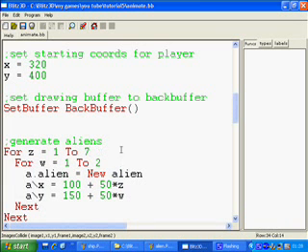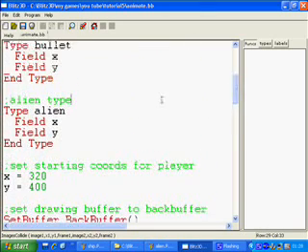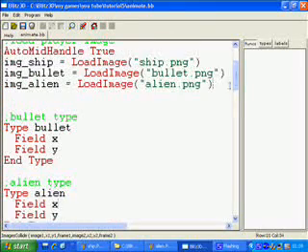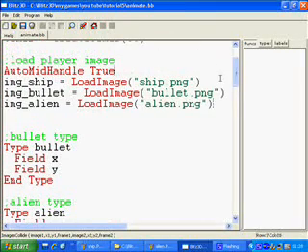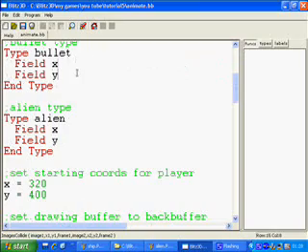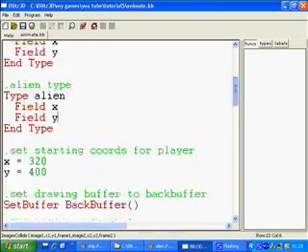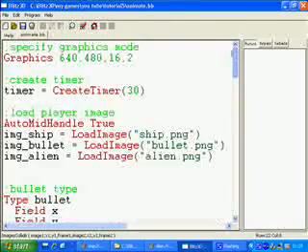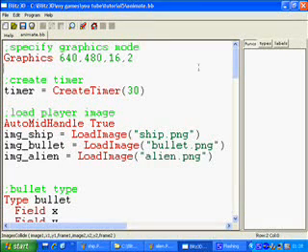Okay, that's it for this tutorial. At the moment we've almost got our full working game going here. You've got your ship moving around at the bottom, you've got a group of aliens that you can fire at. We're using image collisions to destroy each of the aliens with our bullets, using our bullet type as well as our alien types. And you've got most of the basic commands in Blitz 2D now in your game. Next session we're going to look at adding a score to this and also have the aliens fire back. So I'll see you in part 6.